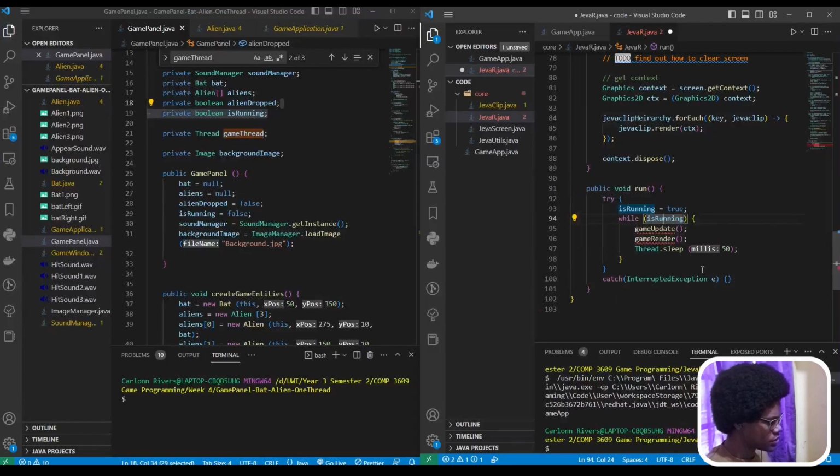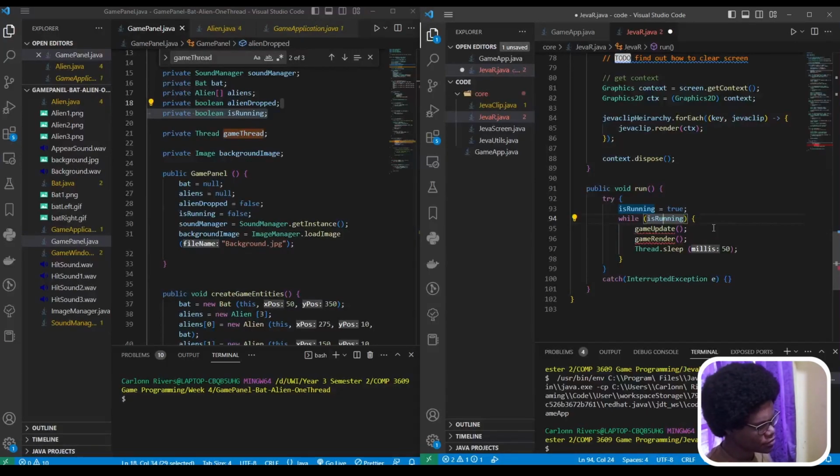Now, there are two things that we want to happen every time the game loops. We want all the game objects or all the entities, we call them JevaClips. We want all the JevaClips to first update themselves, and then we want all entities to draw themselves.